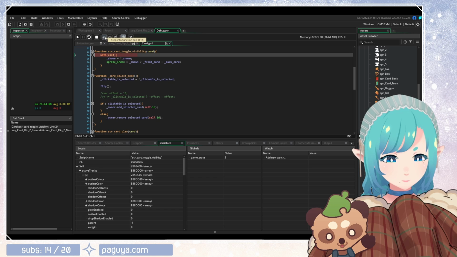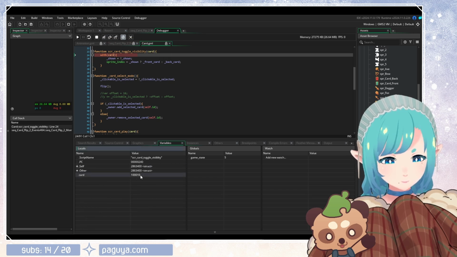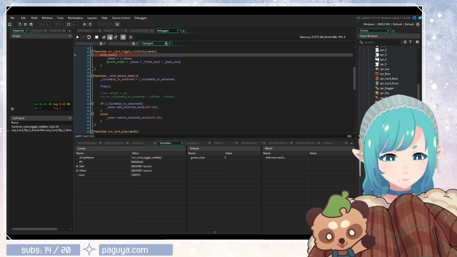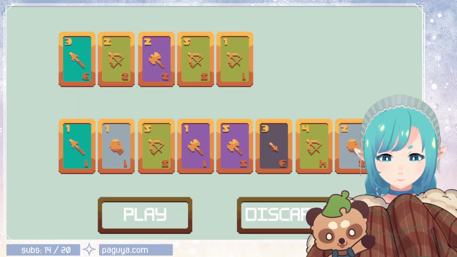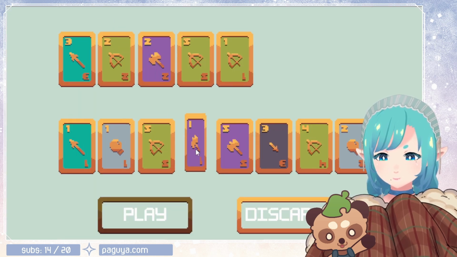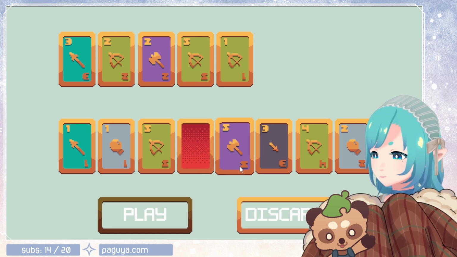We'll step into. Ah, there we go. Undocumented features. Beautiful.